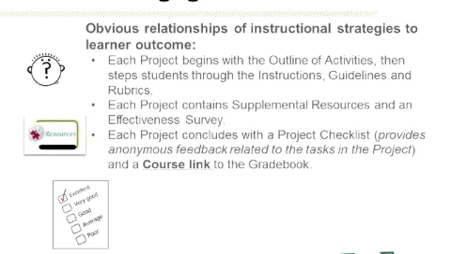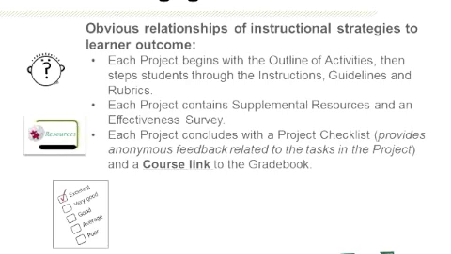For the next part of the learner engagement, all of the projects have what I call an outline of activity. That's a written step-by-step guide for the students to complete the project. That outline of activity also includes an audio version for students that have hearing impediments. It also includes a video. Within each project are also supplemental resources. The supplemental resources contain remedial information, as well as supplemental information for them to go beyond the current outcome.